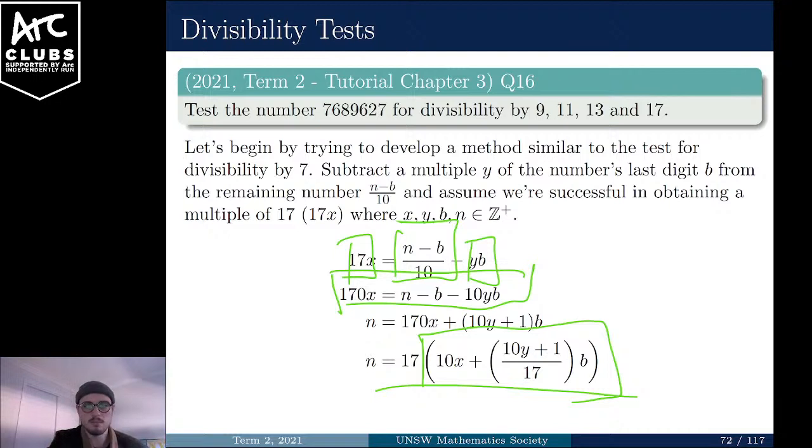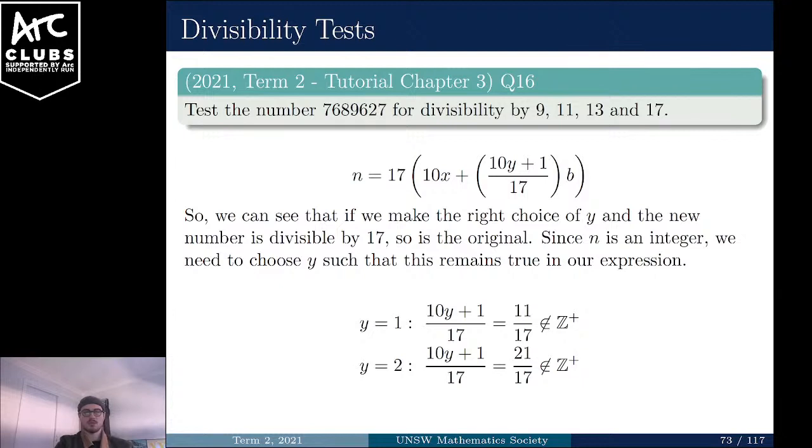Okay, well then that's fine, that's an integer, that's an integer. This looks like a fraction. Okay, so there's a bit of an issue there. So we need to choose this numerator such that it's divisible by 17, right? Because if we can choose that, then this will be an integer as well. The whole thing will work out nicely. So how do we choose that? Okay, let's have a look.